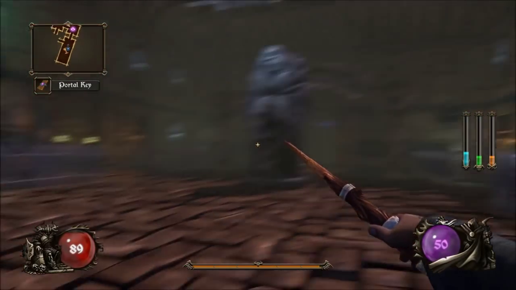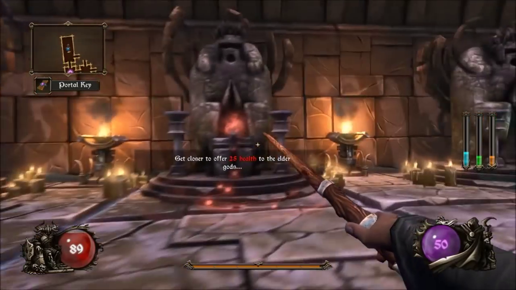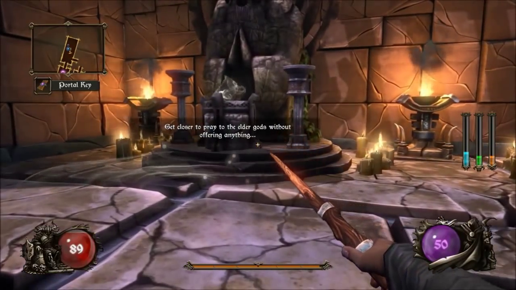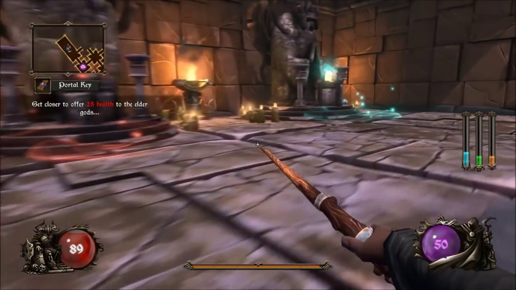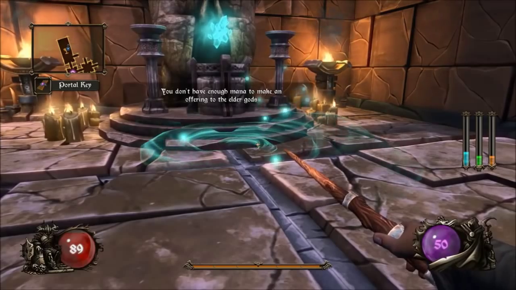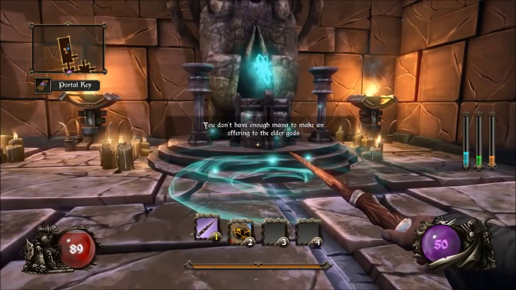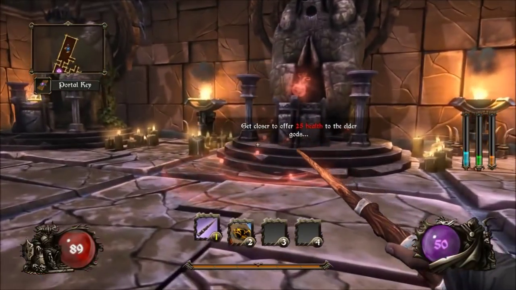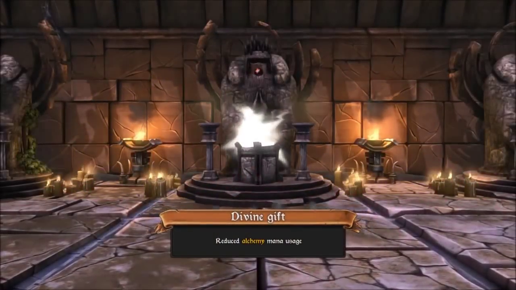I'm really enjoying the visuals. Get closer to offer 25 health to the Elder Gods. Get closer to pray to the Elder Gods without offering anything. Don't have enough mana to make an offering to the Elder Gods. RIP. Okay, so this is mana. I don't know what purple is. Let's offer health.